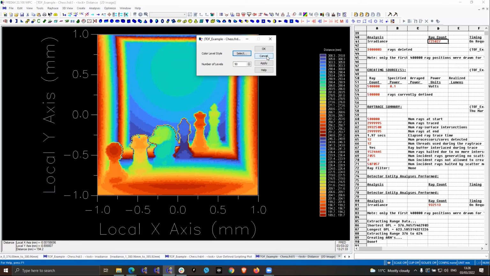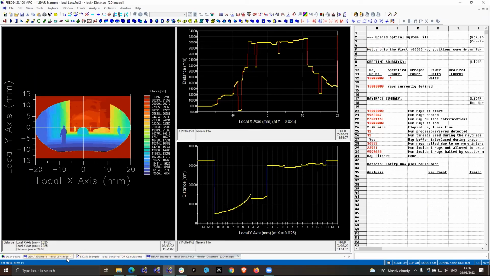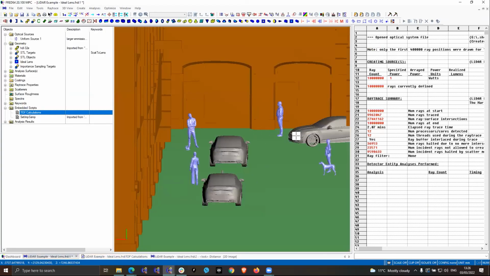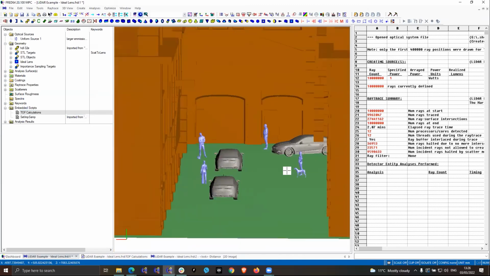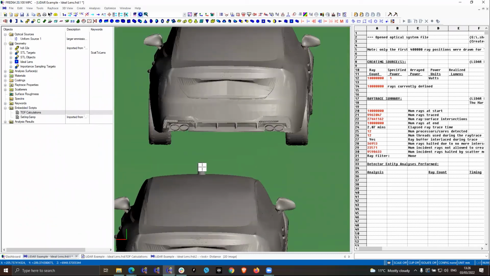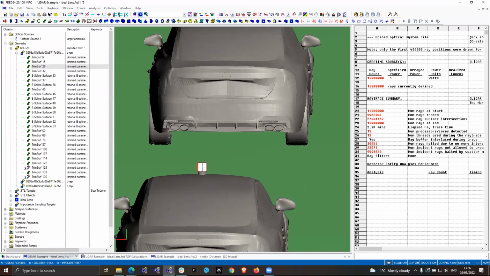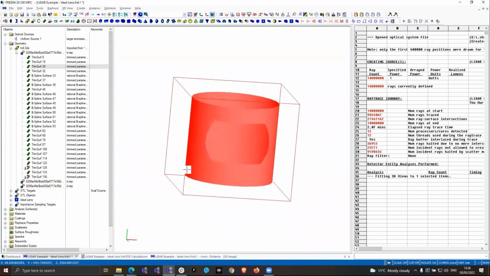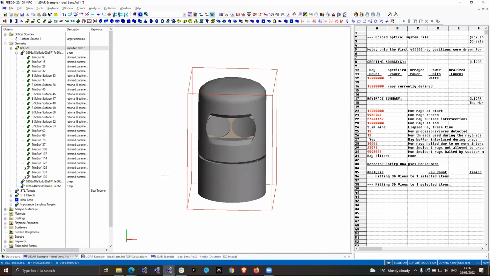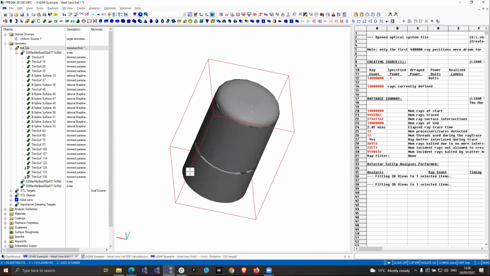So this was a very simple example of just a chessboard, but of course we can also take a look at more complex files. In this case, this is a more complex model. These are all CAD objects of a street scene with some people walking along, and we have a car here with its LiDAR on top. If I just isolate this feature, we can see that part of it. Actually, I can just isolate the whole thing. So that's the CAD housing that sits on top of our car there.